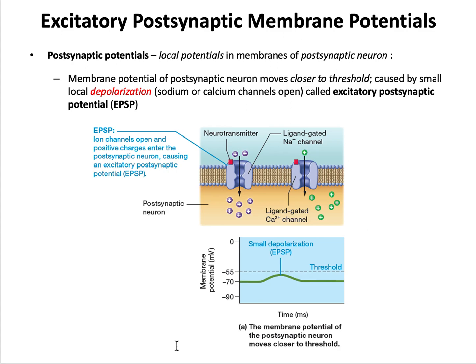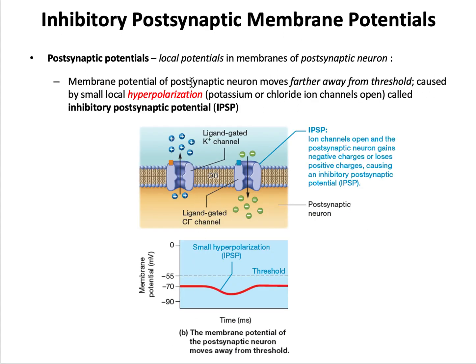All right, so we have our neurotransmitter being released by our presynaptic neuron. It's going to diffuse across the synaptic cleft and bind to receptors in the postsynaptic membrane. Now, as a result, we're going to have some postsynaptic potentials happen, and they can either be excitatory or inhibitory. So if the neurotransmitter causes a depolarization on the postsynaptic membrane, that means it's causing an excitatory postsynaptic potential. If the neurotransmitter causes hyperpolarization of the postsynaptic membrane potential, then that's called an inhibitory postsynaptic potential.